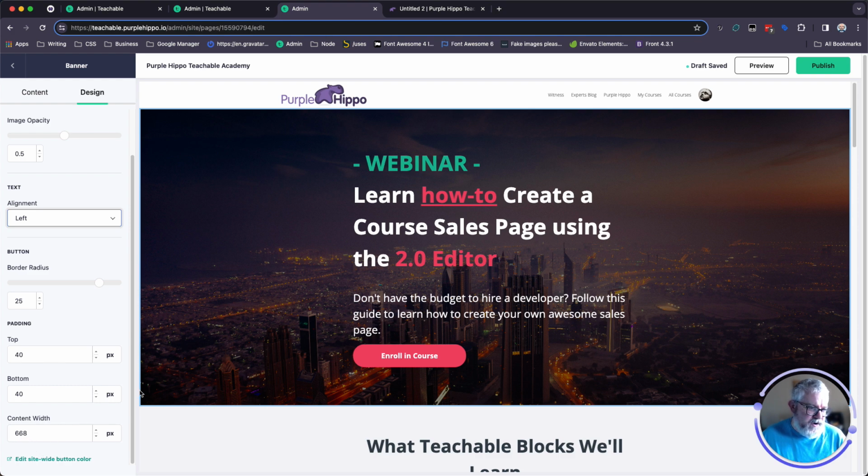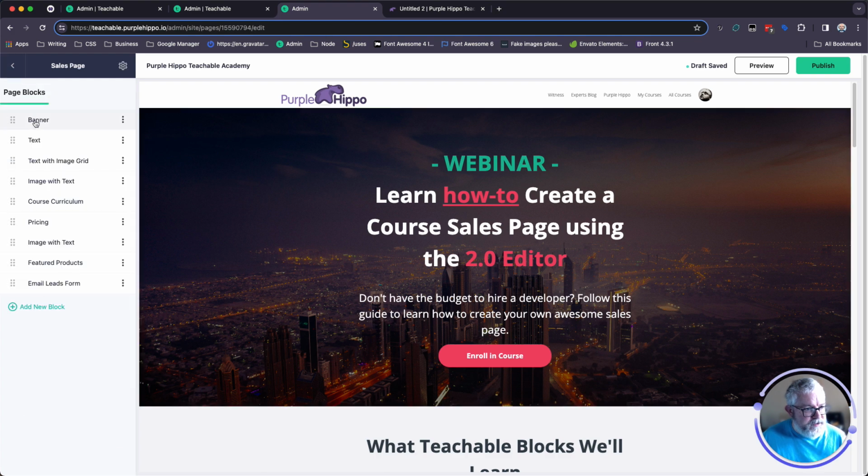You could change the content width so that it could bring it out to here, and it might look a bit tidier. But there's also no way to put an image on the right hand side, which is what you would typically do if you were designing something that looked nice in the hero header. You'd have your background image, you'd have your text on the left, and you'd have some sort of image or a video perhaps on the right. Again, we're using the built-in 2.0 editor. This is not what I would normally do if I was designing or developing for somebody. But anyway, let's move this back to center because it looks a little bit nicer that way.